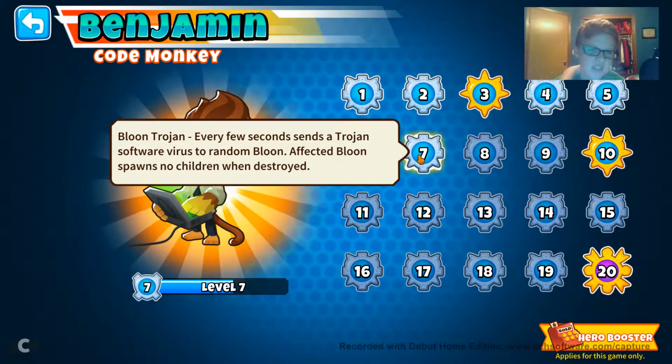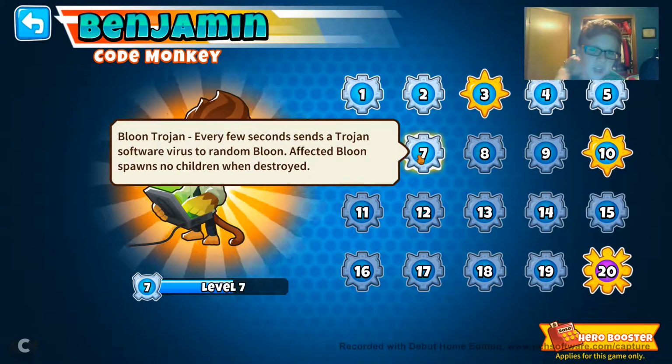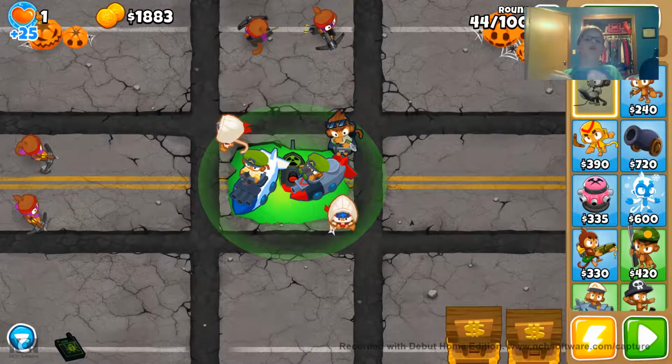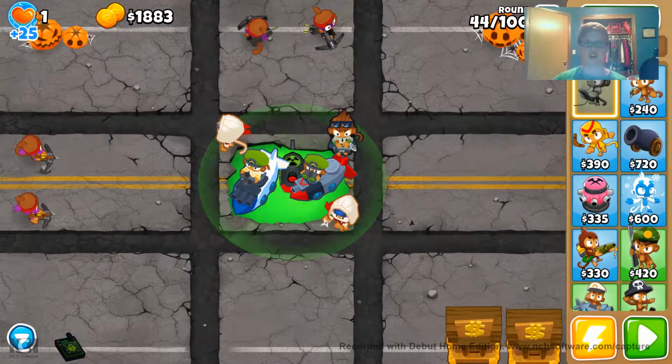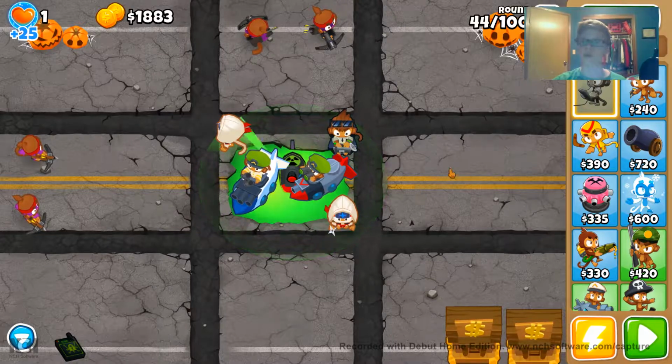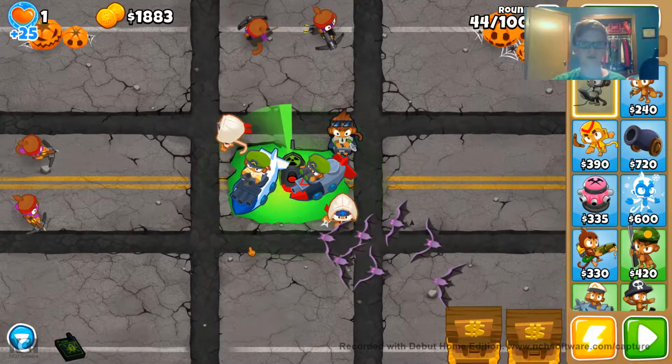Every few seconds it sends a Trojan sulfurous virus to a random balloon. Vector balloon spawns no children. So let's say he hits a rainbow. When the rainbow is popped, that's it. It doesn't bring out zebras that bring out white and black, that bring out pinks, that bring out yellows, that bring out green, that brings out blues, that brings out red, that dies. That is just dead. So that's very useful against Moab.